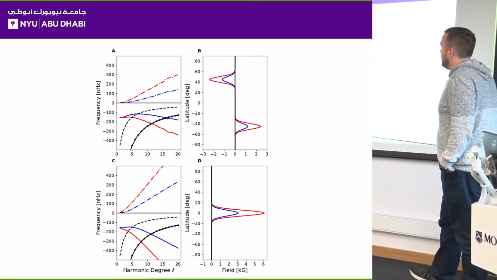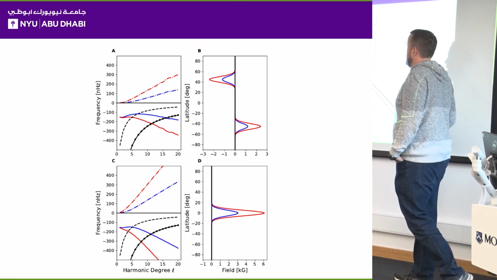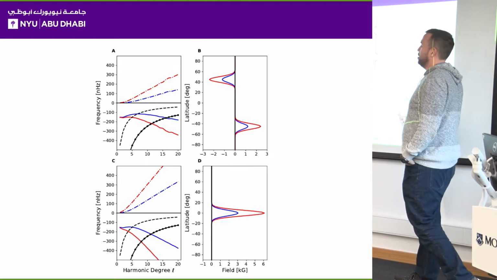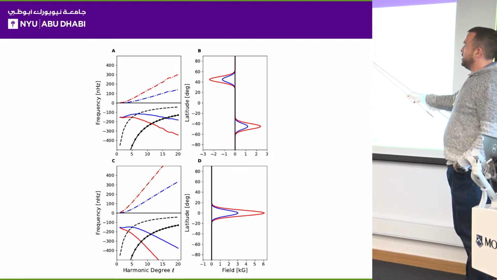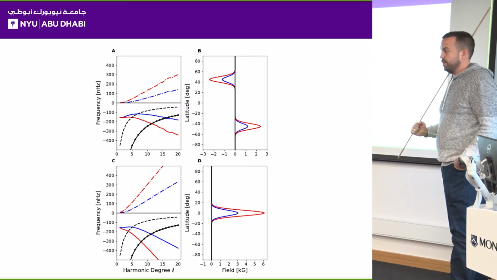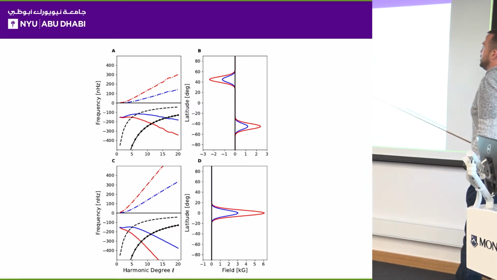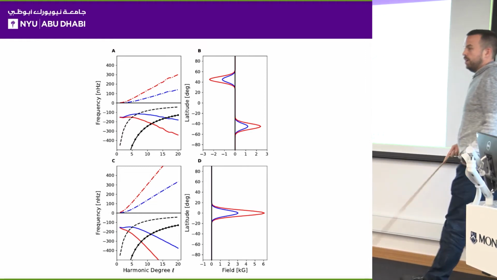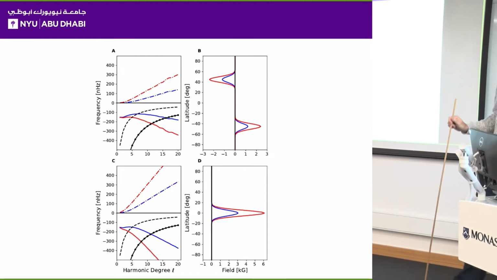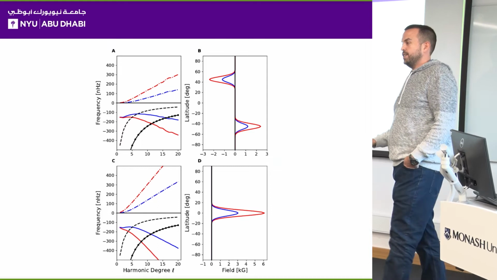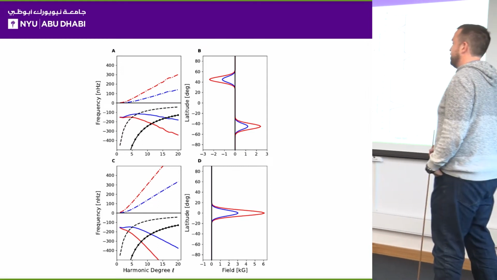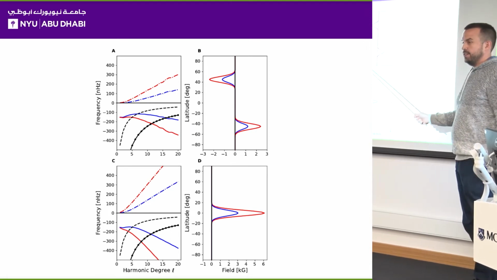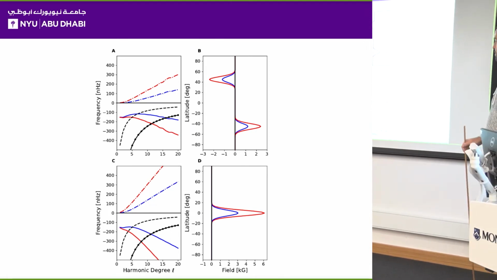But you also get 2 sets of waves. You get retrograde, blue and red lines, and you get prograde, blue and red lines. And the blue and red just tell you about the magnitude of the toroidal field. In MHD, this is known as the fast MHD wave, and this is known as the slow MHD wave. So if these waves are MHD waves, we would expect, if it's possible above the noise, a second branch of power in the prograde direction.